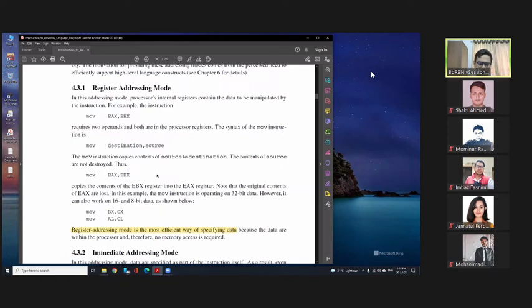But the question is, if it is the most efficient, why don't we use it every time? Because we have a very limited number of registers, and they are very, very expensive. Yes, you can increase the register number inside the processor, but the cost and the price of the processor will be much higher. I think I told you about the processor I'm using: if I want 100 kilo more level 1 cache, I need to spend 10,000 taka more. Same processor, same thing, but it is that much more expensive.